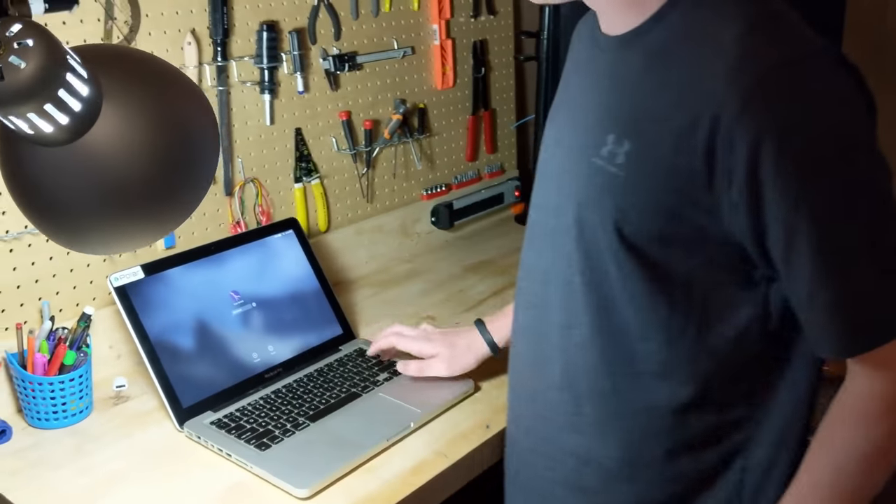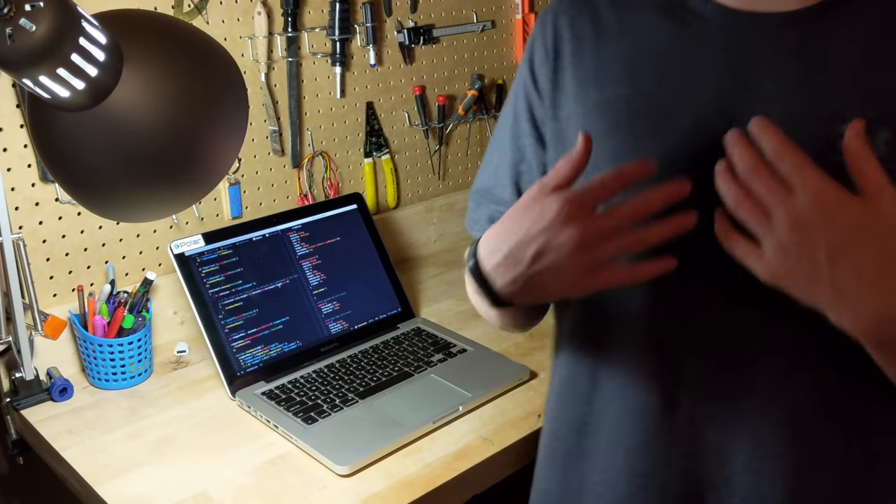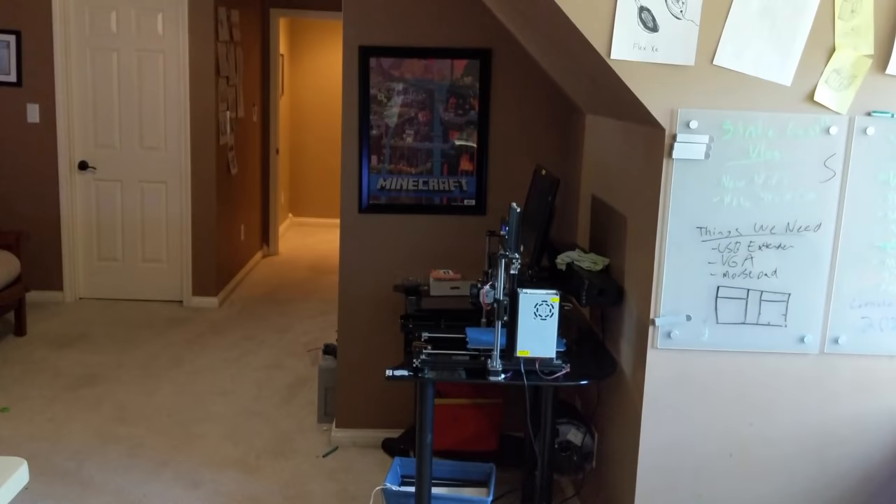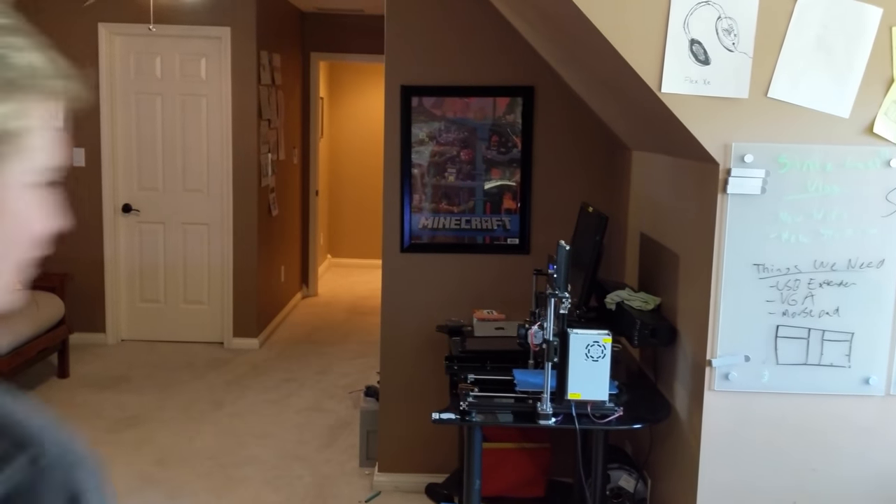This is my computer — I had it set up to show code on it so I'd look cool, but it powered off I guess. And then this is a bunch of filming equipment — maybe we'll go over our filming equipment later, that'd be a good video. Yeah, and then a bunch of lights. Back there is our media center that used to be over where the Minecraft poster is. Maybe we'll put something cooler up instead of a Minecraft poster.